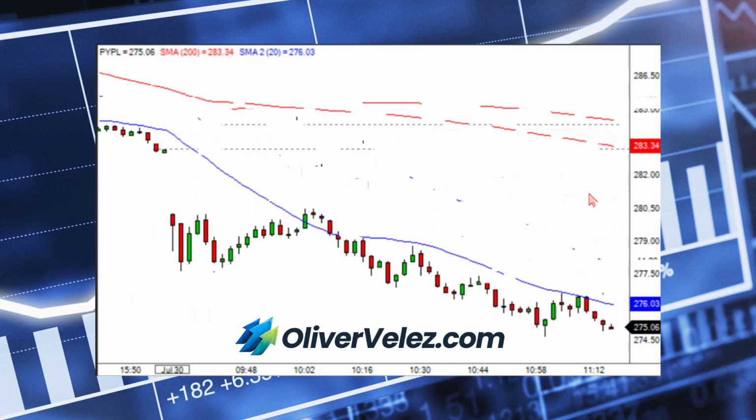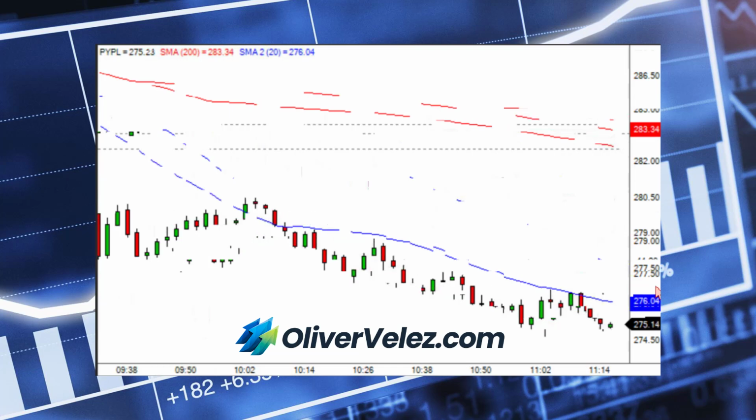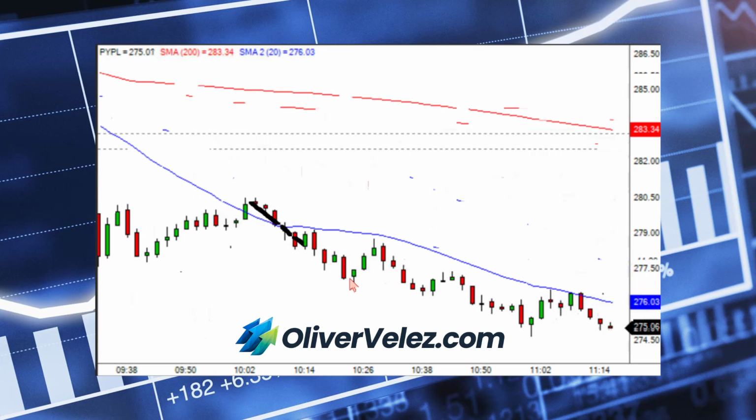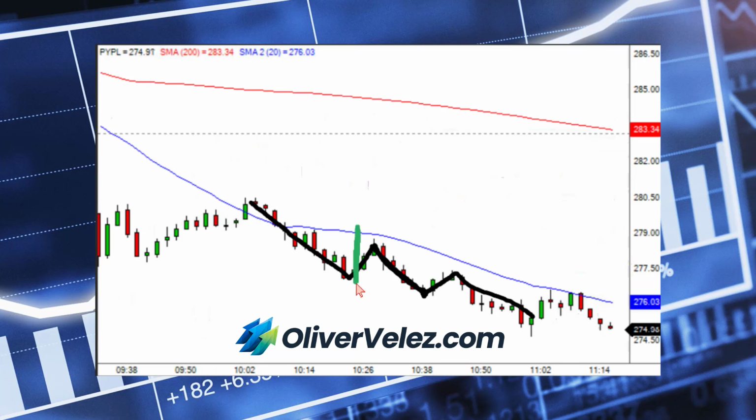So look at the difference in PayPal here. Look at this drop and look at that rally. Boom. Look at that drop. Now look at this rally. Okay. Boom. Now, if you had something like this off the low, it would be different trying to short that now. Okay? You see the difference in that, guys? You understand this?